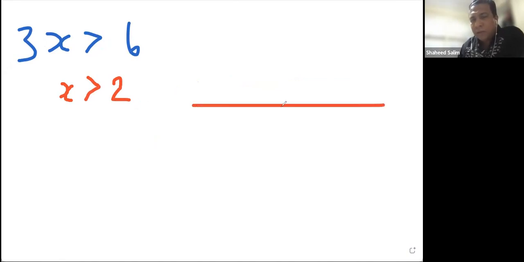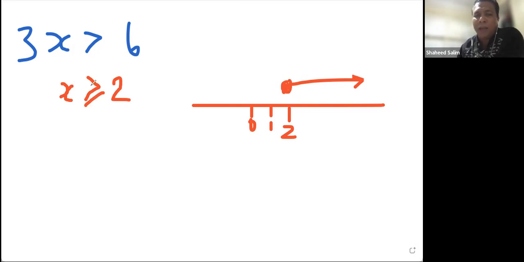For example, down here is 0, 1, 2. I draw a circle here and put an arrow. This is called a number line. That means the value of x is more than 2. If I color this one, do you know what it means? Color means equal. X can be equal to 2, or more than 2. For example, your mother gives you more than $2 a day as allowance, but it can also be equal to 2. Are you okay? Yeah.